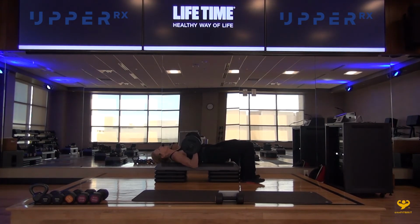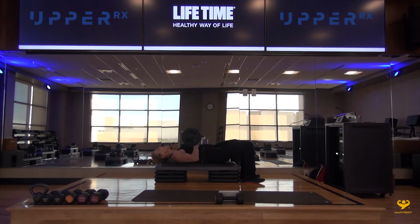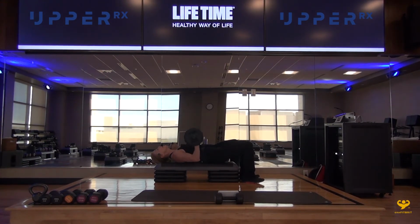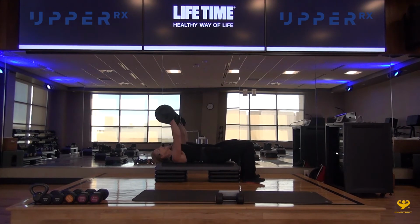Go. And down into a tricep press. Down towards the forehead, elbows in. As you bring the arms down to the floor, you want to graze the inside of the upper arm against your ribcage. Oh, it's shaking. A good visualization, guys, is imagine that you're holding a big rubber ball between your elbows. And you don't want the rubber ball to drop out. Oh, hang on to it. You can. 10 more seconds, you guys.